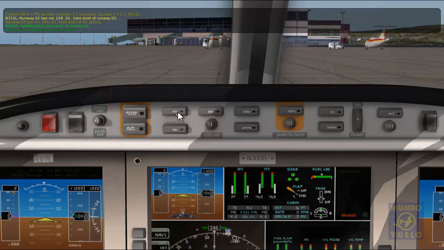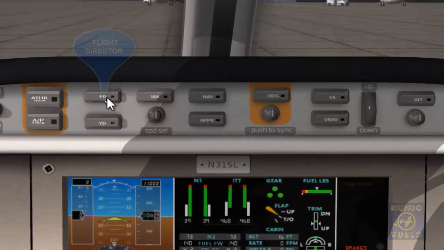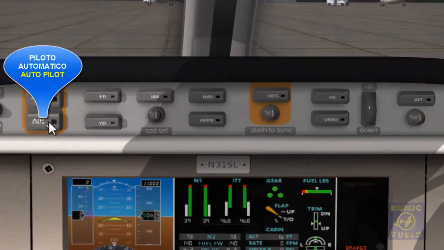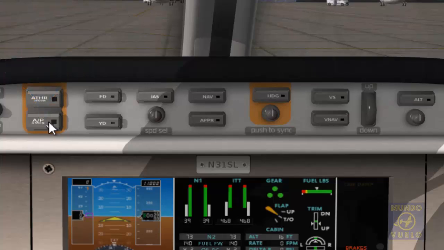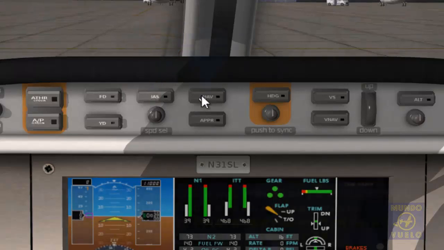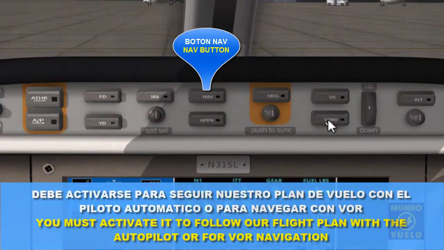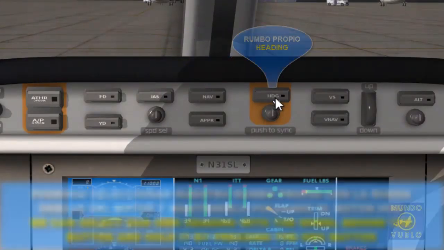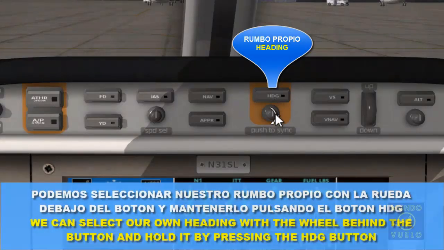And that zone is the autopilot zone. We will deal with that later on. That is the flight director, very important. With the flight director we cannot proceed with the autopilot, okay. So flight director and autopilot are brothers, let's say. And we have a kind of hydraulic actuator, which is the yaw damper, and we have also the indicated airspeed. We won't deal with that right now. Then we have navigation systems, okay, which will help us to follow our flight plan in the GPS.